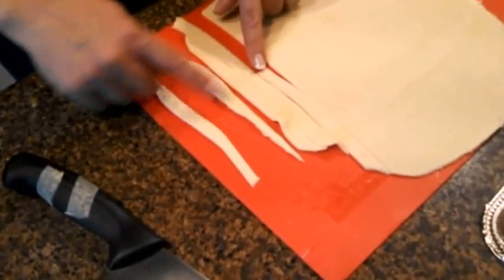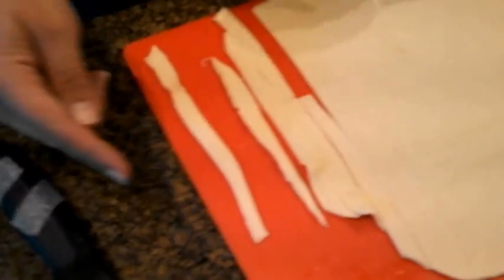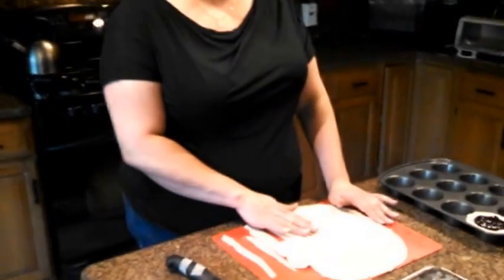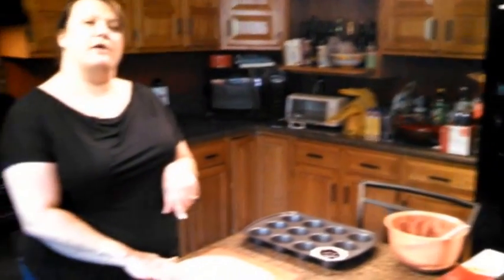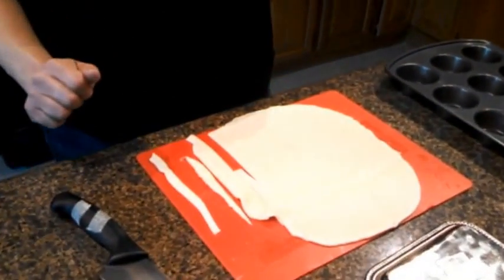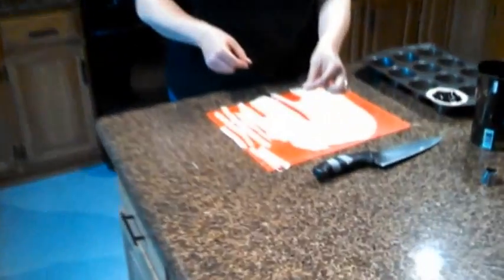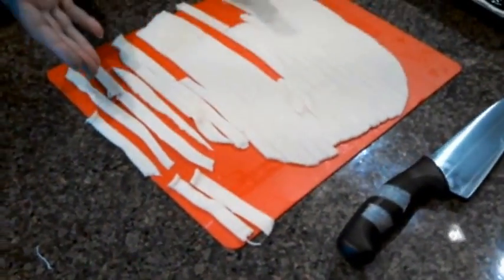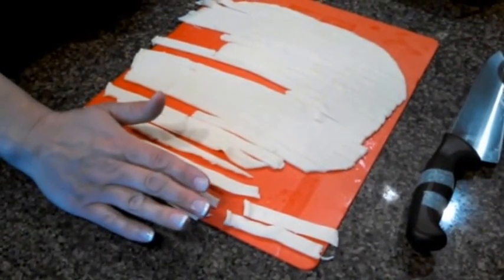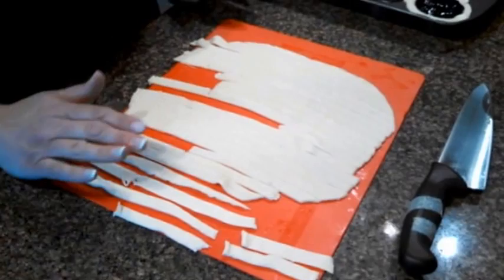One of my pieces here — you can see I've cut it and it stretched when I was trying to cut it. It means the pie dough is a little bit too soft and pliable. So I'm gonna pop this in the refrigerator and then pull it back out in about 10 minutes and do it again. So I've gone ahead and pulled my pie crust out and finished making my pieces for my lattice. But as you can see we had some mistakes — but it's okay. You want to reserve your mistakes over to the side because we're gonna use those in making the lattice part of the pie.